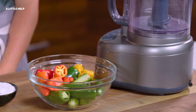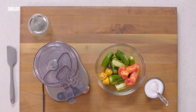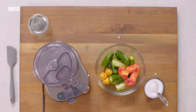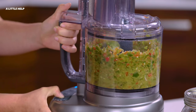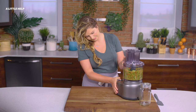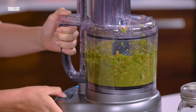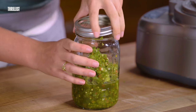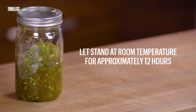Most basic recipes for hot sauce call for just three ingredients: chili peppers, salt, and vinegar, which encourages fermentation and acts as a natural preservative. We're gonna combine 1 pound of jalapenos, a few habaneros for extra spice, and 2 tablespoons of salt. Put everything in the bowl of a food processor and combine it until it makes a coarse paste. Then transfer the paste to a quart-sized jar, screw on the lid, then unscrew slightly. Allow it to stand at room temperature for about 12 hours to ferment slightly.